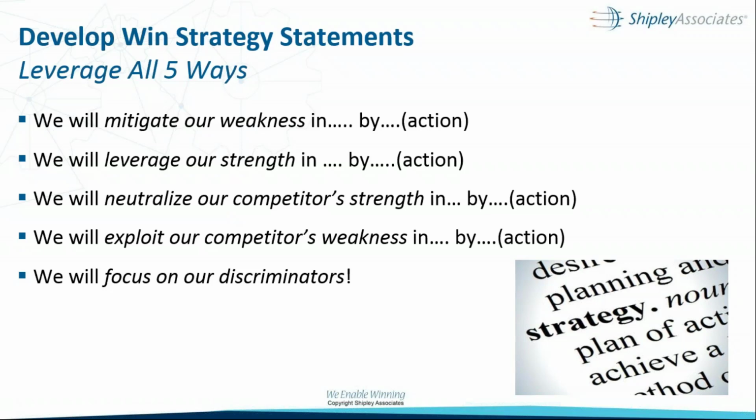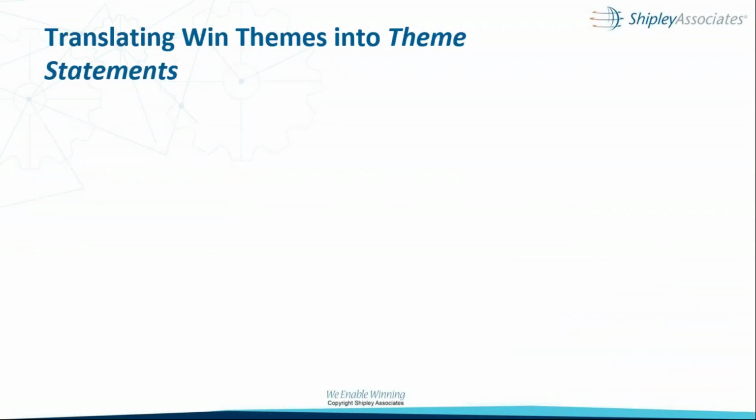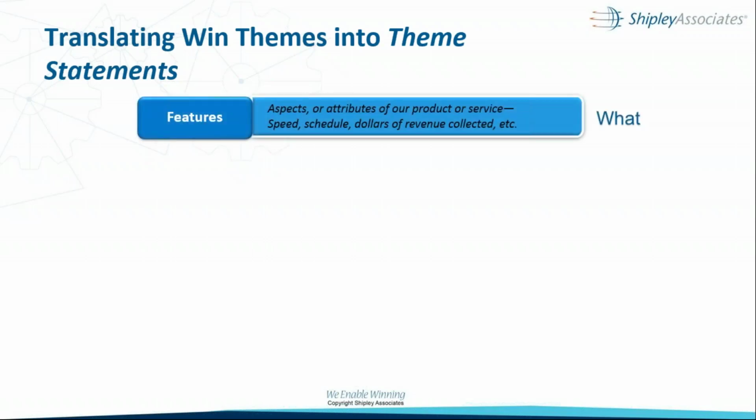Now, what we wanted to do, we had so many questions come in that talked about how do we embed the win strategy into the win themes and theme statements. So this wasn't the original intent of this webinar, but since there were so many questions about it, we're gonna walk through this. What do we mean by a win theme? And how do we weave our win strategy into a win theme that becomes part of our message?